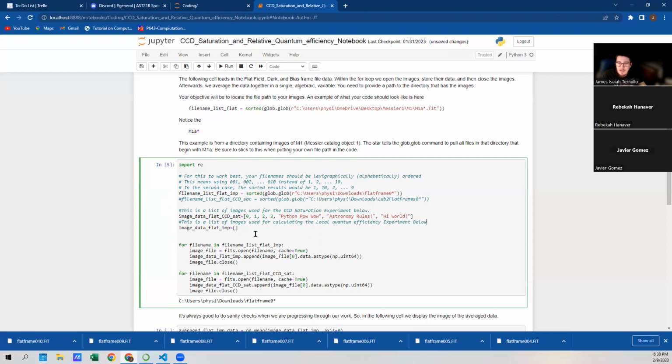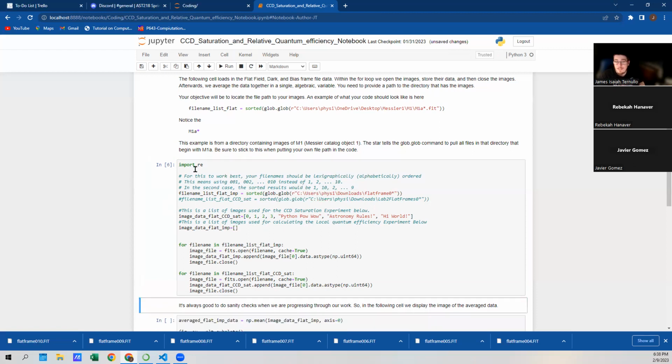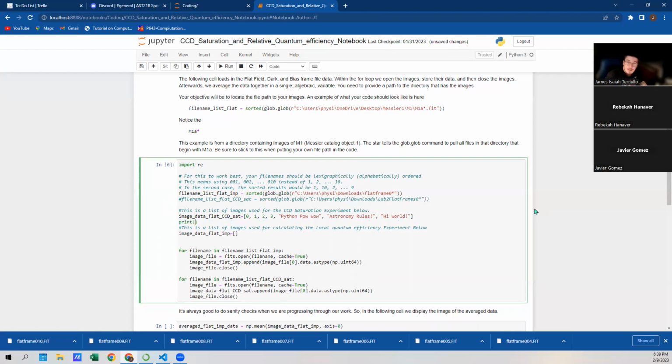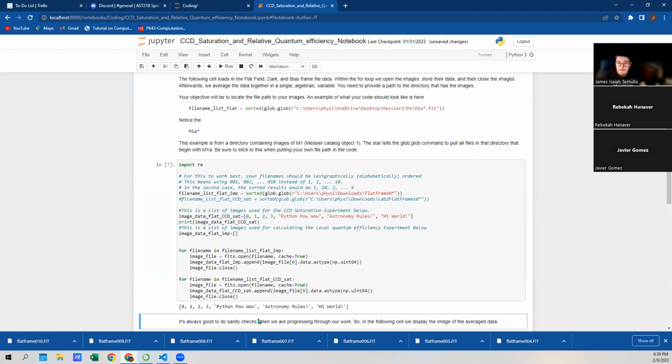For the intention of demonstrating this, I'm going to go ahead and run the cell, and you see that everything works. Now I'm going to print image data flat ccd sat. It's going to display all of these things inside there, exactly as I wrote them in.